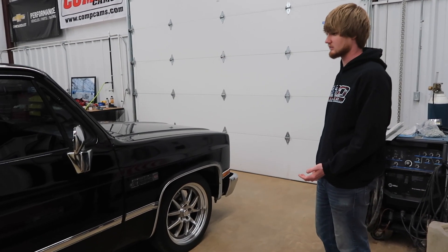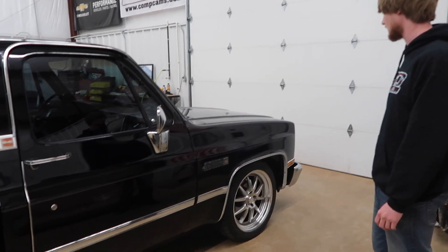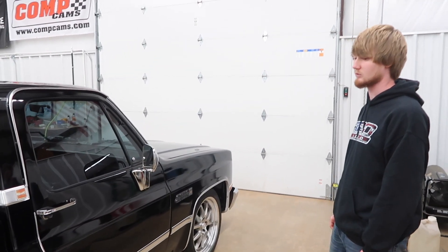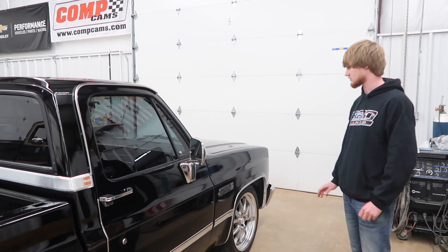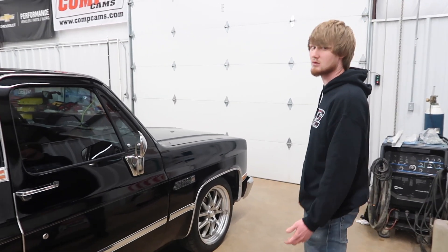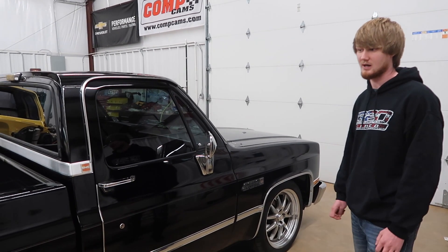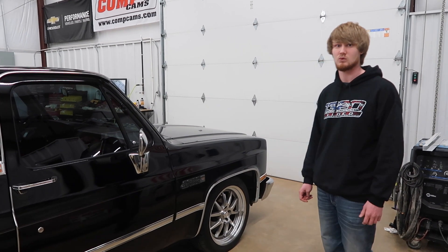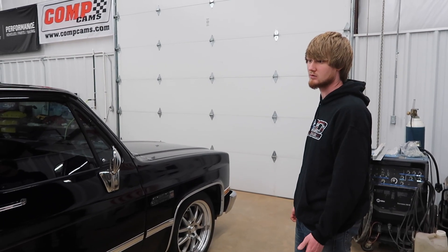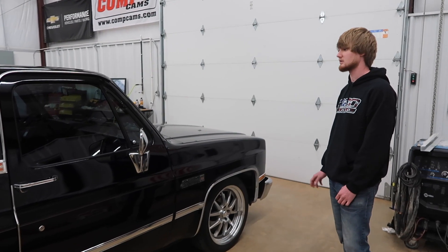As far as the rest of the truck — not just the wheels — we've done a lot of stuff to it since the last video. The body of the truck, you can tell on camera it's a whole lot shinier. We've hit it with a buffer — we didn't get too aggressive when the compound went on it, then we did a foam pad, machine polish, and two more steps after that. It came out good for what it is, which was probably painted in the late 80s or early 90s. For 30-year-old single stage paint, I'd say it looks pretty good. We didn't wet sand it because I don't like wet sanding stuff we didn't paint — you don't know how much paint is on there or what areas may be thin.